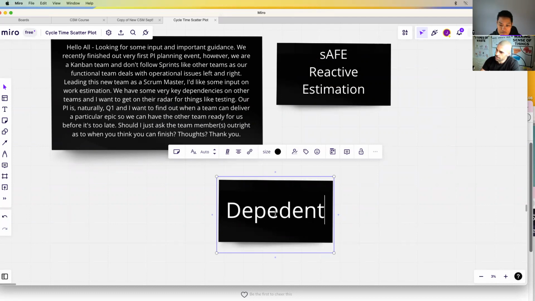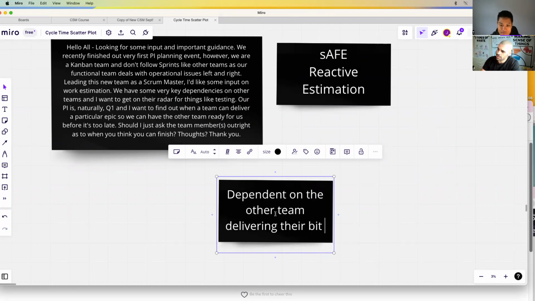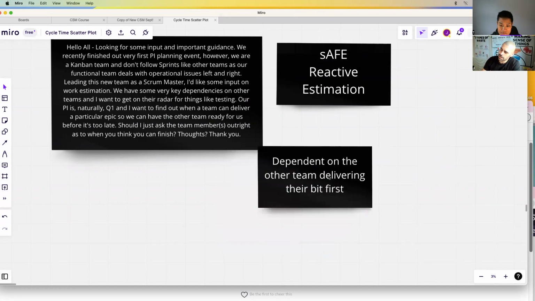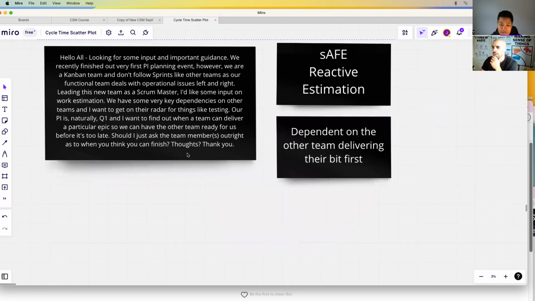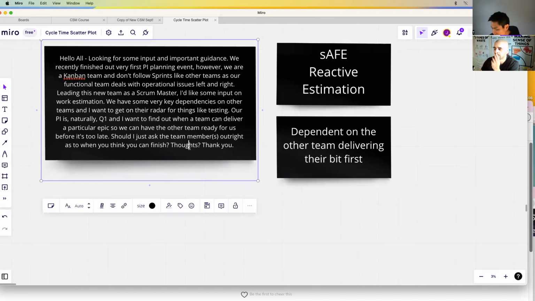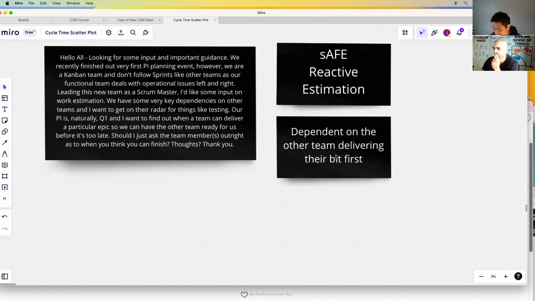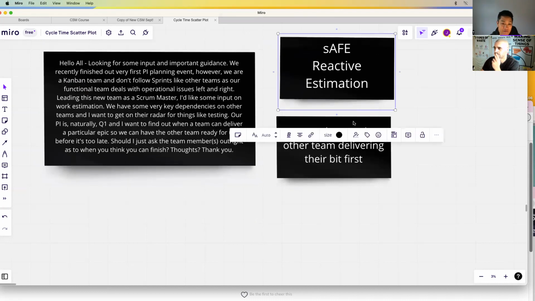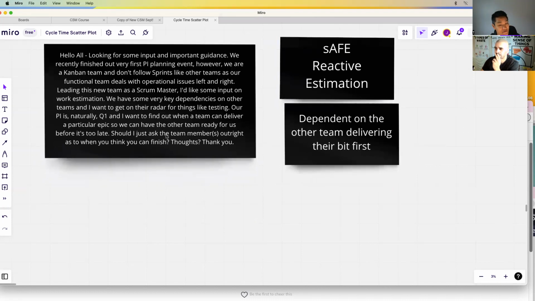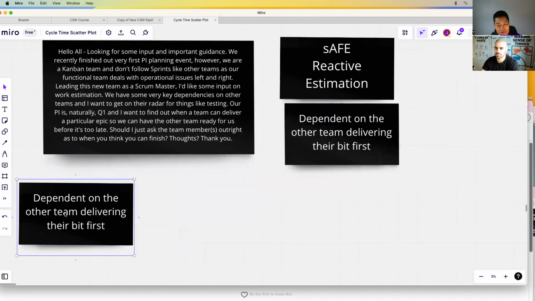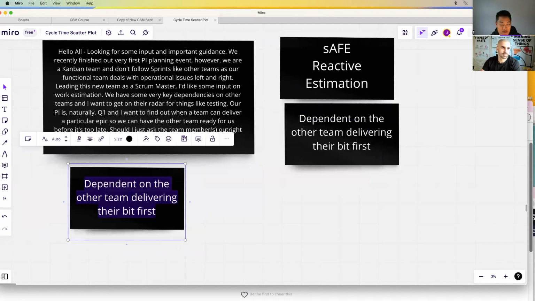Got you. So we're dependent on the other team delivering their bit before we can do our bit. And from what I'm seeing, the member or our peer here is asking about how do we figure that out? So there's a number of ways of improving predictability for a team, but most of them involve that predictability being for your own team. It's very difficult to apply those same techniques on another team, a team that's not yours.